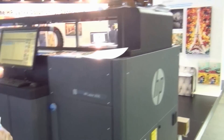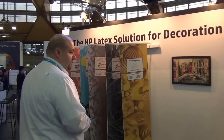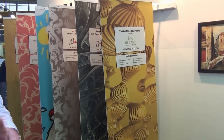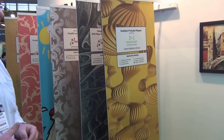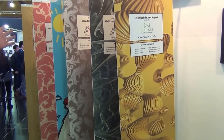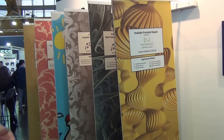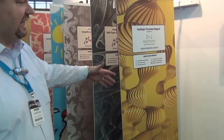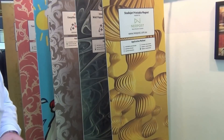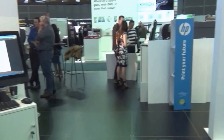We'll walk around now to the decoration solutions. One of the things that really sets our Latex technology apart is being water-based inks, which lends itself very well to the decoration and digital decor market. What we've got on display here is a range of different wallpaper materials, everything from peel and stick fabric through to products that are water activated — simply apply water or spray water to the wall and apply the print. We then go into traditional pasted wallpapers, and lastly we have a range of magnetic materials. All of this is powered by HP's Wall Art software engine, which we offer free to all of our Latex customers.